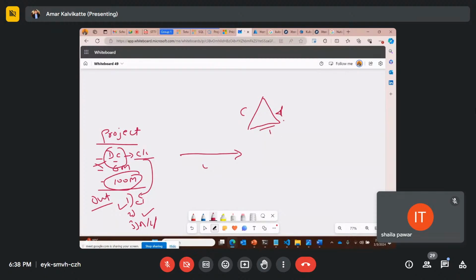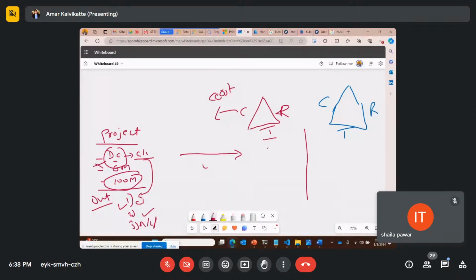Timelines and the R, and another box is cost, timelines, and this. So now you might be thinking, hey Amar, you drew exactly the same. That's true, but there are two differences. I'll make a partition here. If you look at this left triangle with CTR, C is cost, how much expense or cost I'm going to bear.